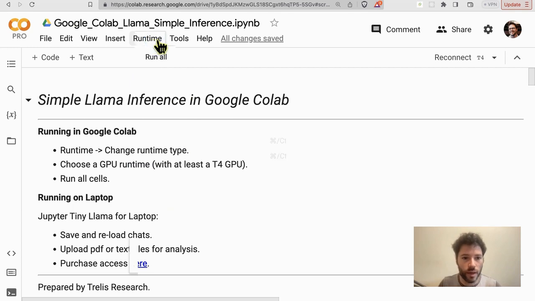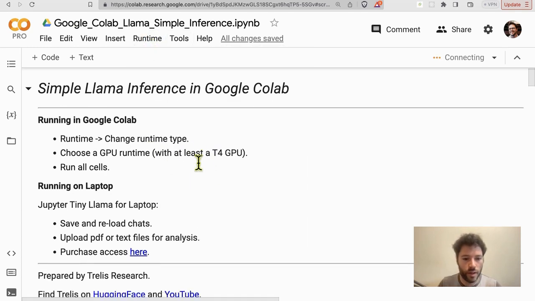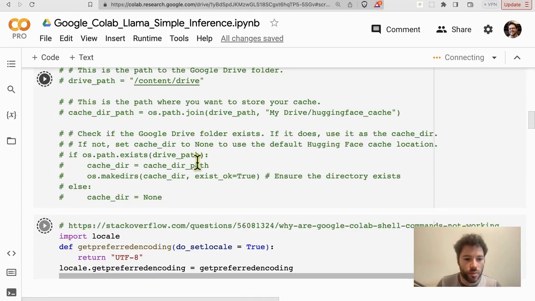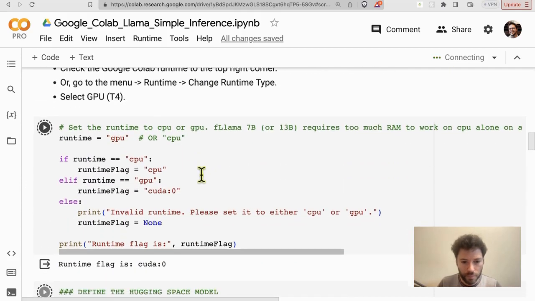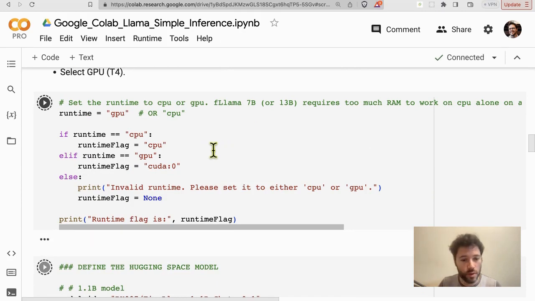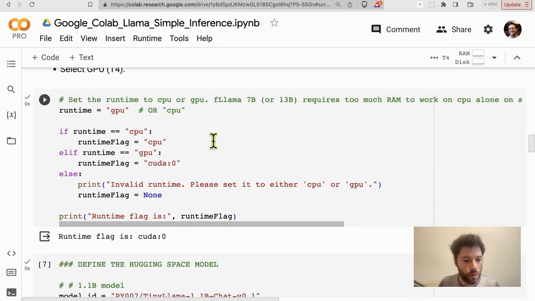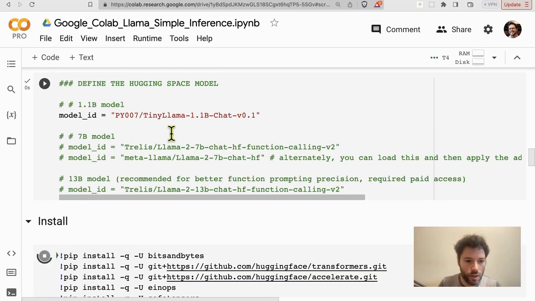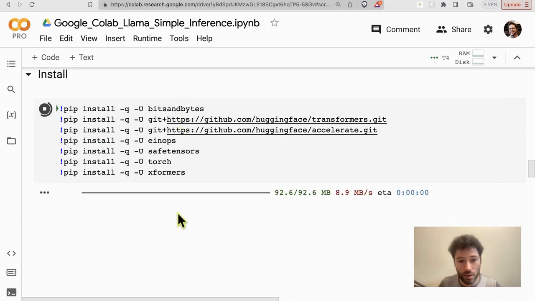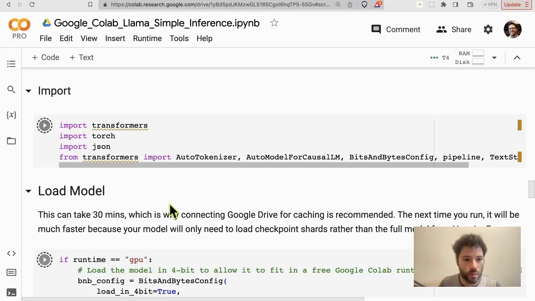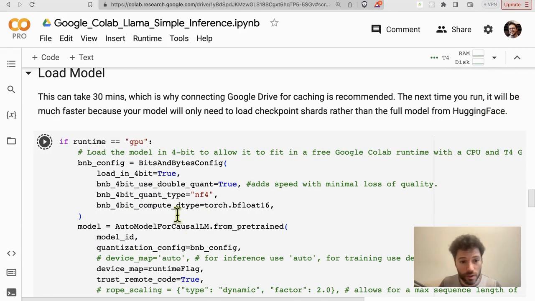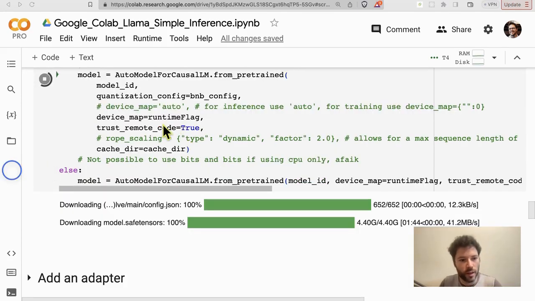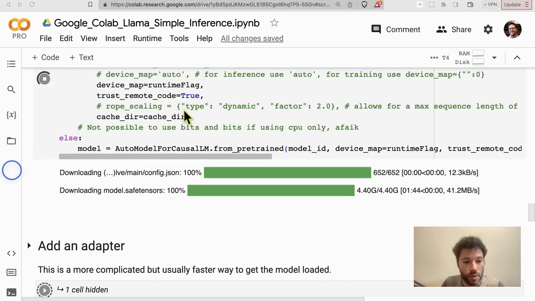You can select runtime and then just go to run all. And the model should be automatically imported. I'm going to run on a T4 GPU. This is something you can do on a free runtime in Colab. All you need to have is a Google account. And the model should then load. It should be pretty quick to load because it's such a small model. Right now, we're just installing some of the packages. And so I'll pause until the model has loaded, and then we can take a look at some inference. And the model is just about to finish loading, and we should have the shards moving to the GPU now.